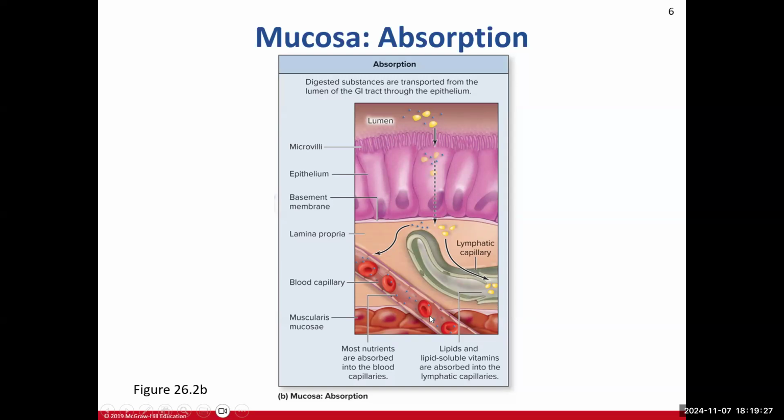Then we have our blood capillaries here, so they're going to carry the other stuff, some carbohydrates, maybe some amino acids, things like that. And so most of that material is going to enter into your blood and then circulate around throughout the body. Most of the time, it's going to wind up in the liver. Okay, and then the liver is going to make some modifications to it. Obviously, the brain's going to get its fill of carbohydrates.